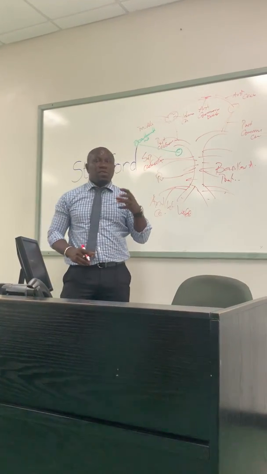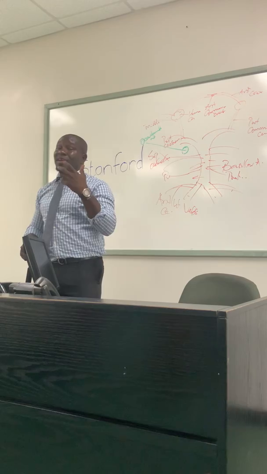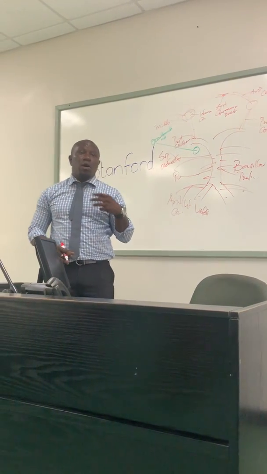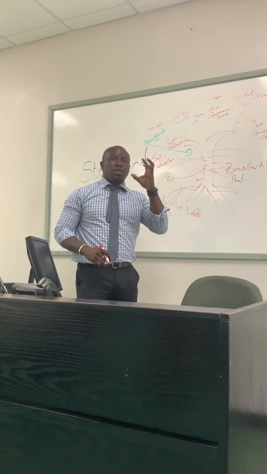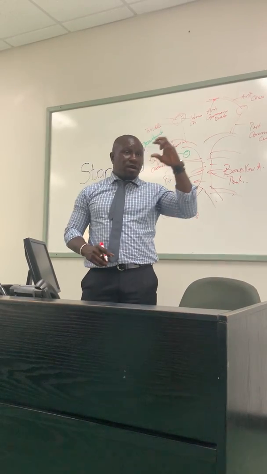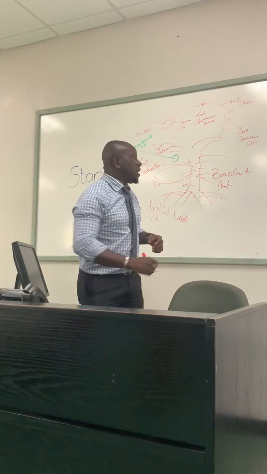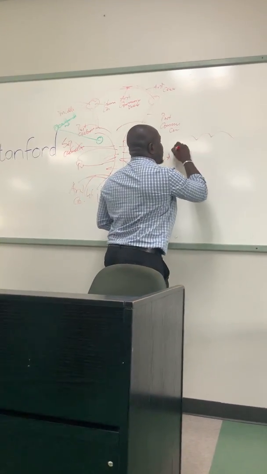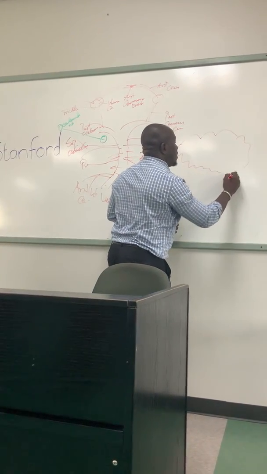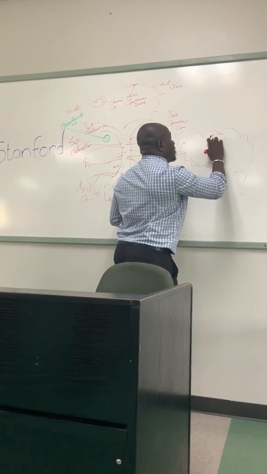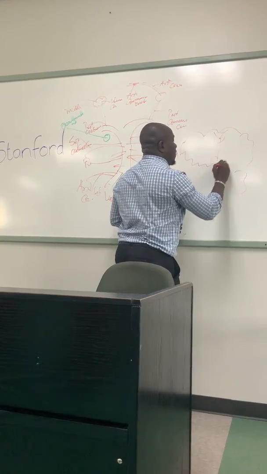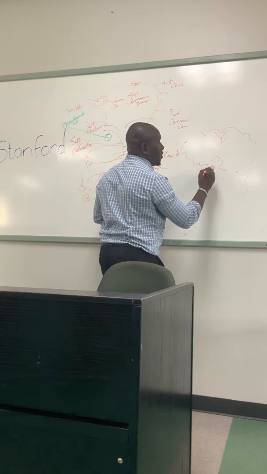The middle cerebral artery has to do with what? The temporal lobe, as well as parts of the parietal lobe. What part of the parietal lobe? You remember the homunculus that's found around the parietal lobe. What aspects of that do you think it would supply? So if this is my brain right here, and the homunculus is, my legs are here, my face is here, my middle cerebral artery comes through here.